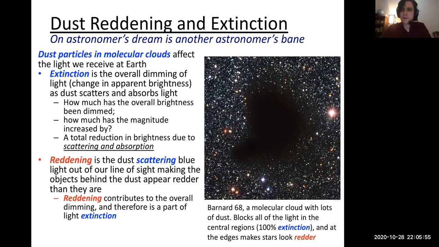We see this picture all the time, and oh, it makes my head hurt every time I see it, because every time you see this picture, people will go, astronomers have discovered a hole in the universe itself. And I just go, oh my God. One, astronomers, we didn't say that. I don't know why this is such a popular thing. They always almost show this object, Barnard 68. It's not a hole in the fabric of the universe. It's a molecular cloud. It is a dense part of the ISM.